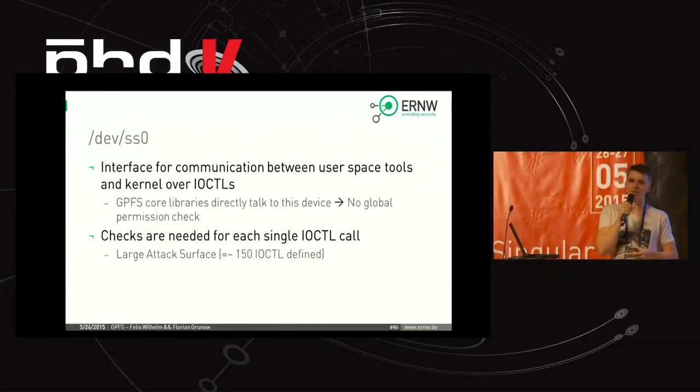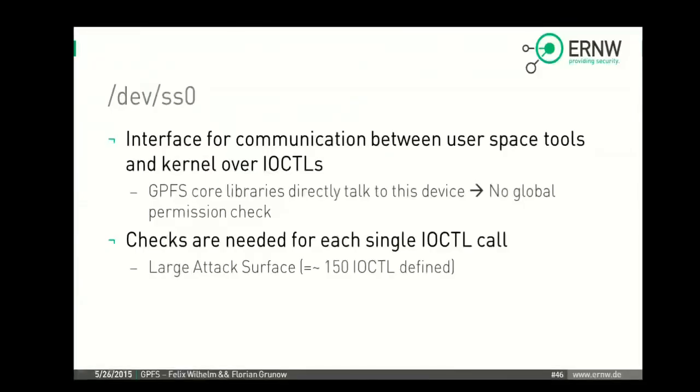The problem is that there are actually core libraries, so stuff you can use in your own application, which use this interface to communicate. So it's not possible to simply set a device permission for root only, so this device, you can use as a local low-privileged user.